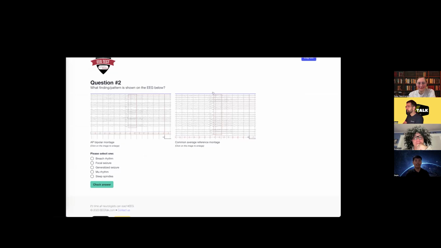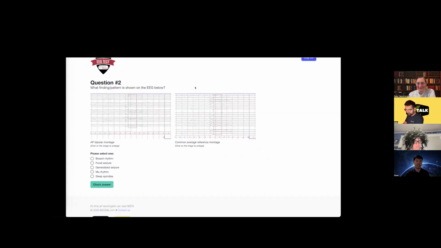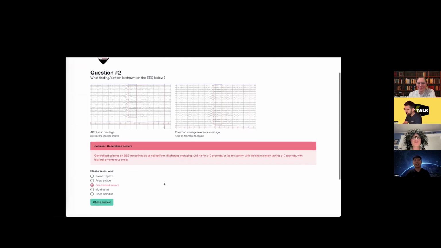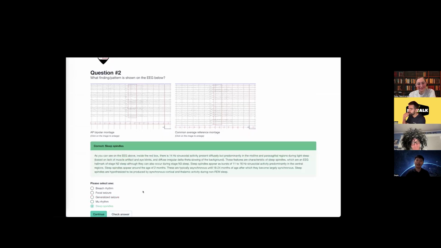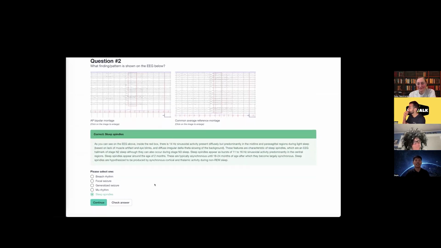Got it. And that could be helpful in case, let's say, an audience member says, well, I think it's this, or I think it's this, and then maybe the audience comes to a consensus that this one here is a generalized seizure, right? And then we'll say, oh no, that's not correct. Anybody want to take a second guess at this? And like, oh, okay, well, I actually think it's a sleep spindle. And we click on that. It's like, oh, okay, good. It's a sleep spindle. Very good. And then we move on, so that it's interactive for both the lecturer and the audience.